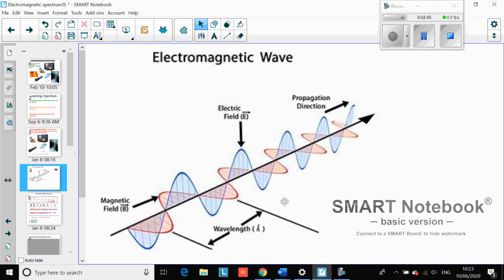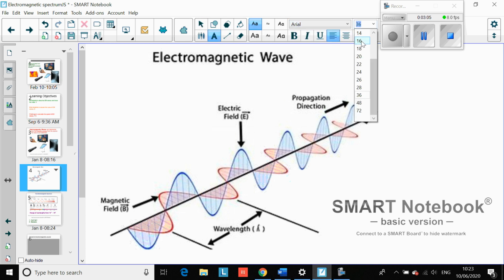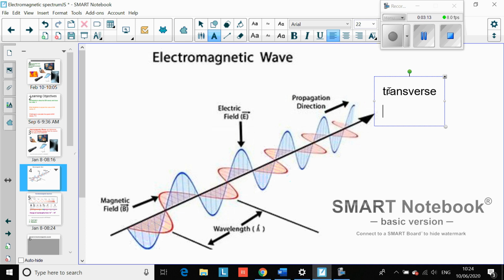Now you can't see them, and they don't make particles vibrate like a sound wave. But they do have different properties which we're going to look at. So the first thing I'd like you to do is quickly pause the video and do a very quick diagram showing what an electromagnetic wave is with the key properties. The key properties are this: they are all transverse. They oscillate at right angles to the direction of wave movement.